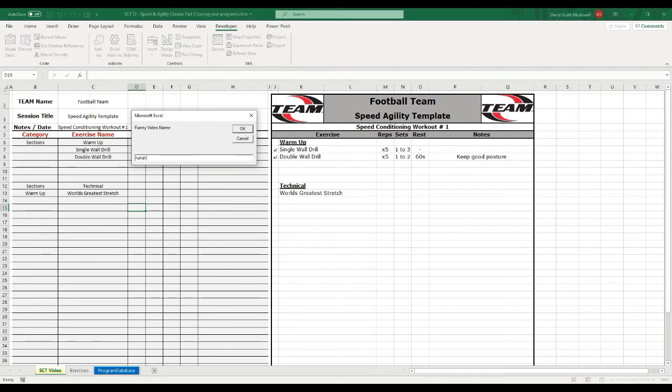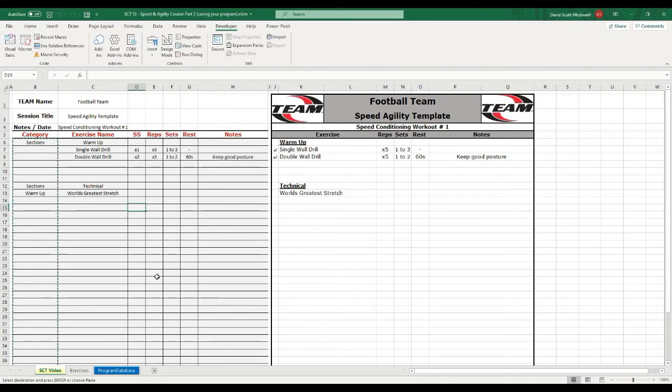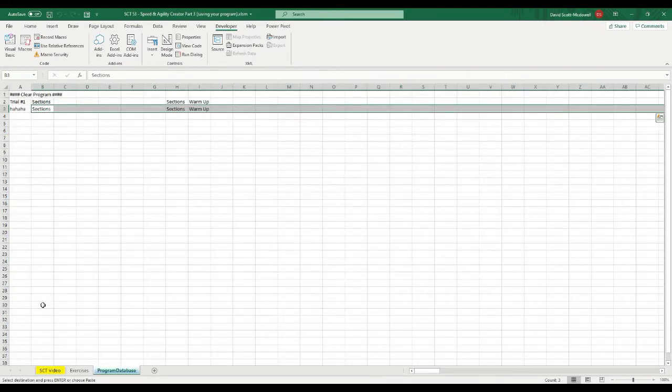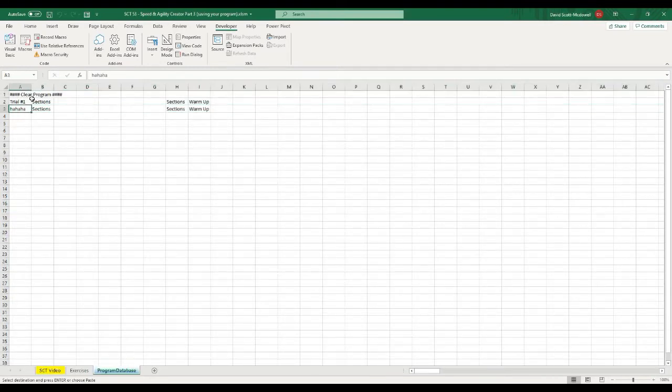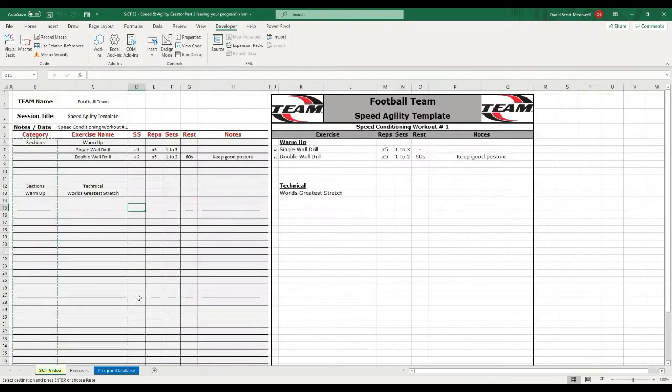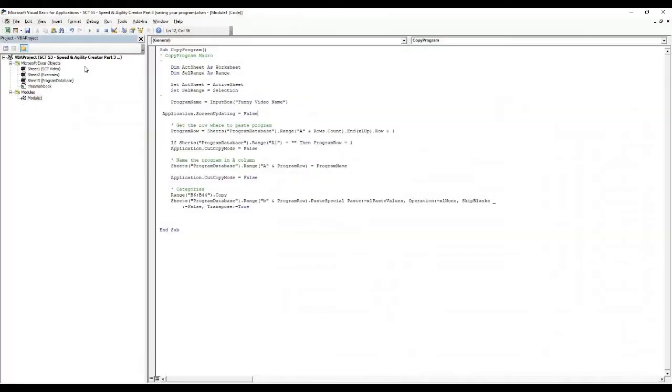So I can just put "haha", and that's me laughing, and then I hit OK, and it still is going to save our program. But in this case, it's called "ha ha ha" because that's what I typed in the input box. So let's go back to our code. Instead I want it to say "name this program", and you can really have that say whatever you want. Again, the syntax is just InputBox, then bracket, quotations, whatever you would want that box to say, and then quotation, bracket to close it.